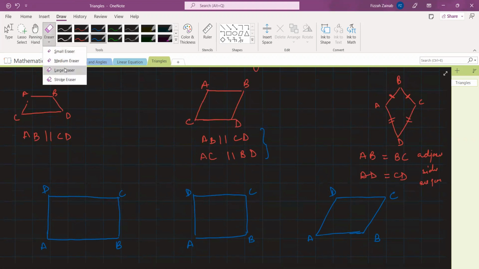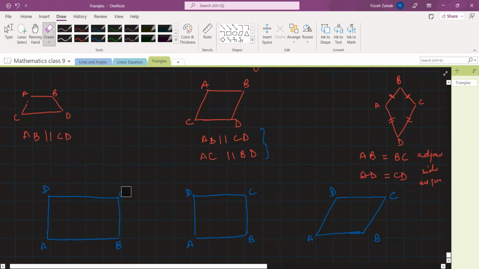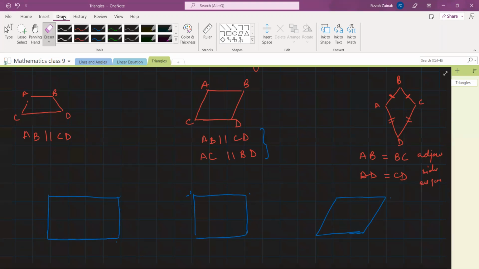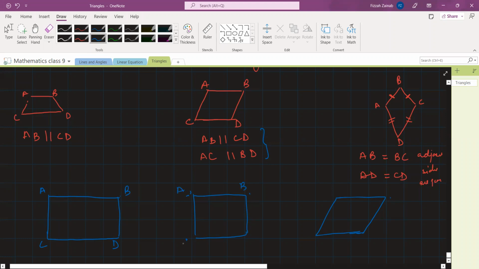A, B, C, D. Okay, so I have to name it the same way as I have drawn it. Just 1 minute. Otherwise, you'll get confused. So name ABCD the same way I have named before. Okay, same way. A, B, and C and D. Okay, so there was a mistake here. C, D. Anyway, just a name, doesn't matter. A, B, C. Right?